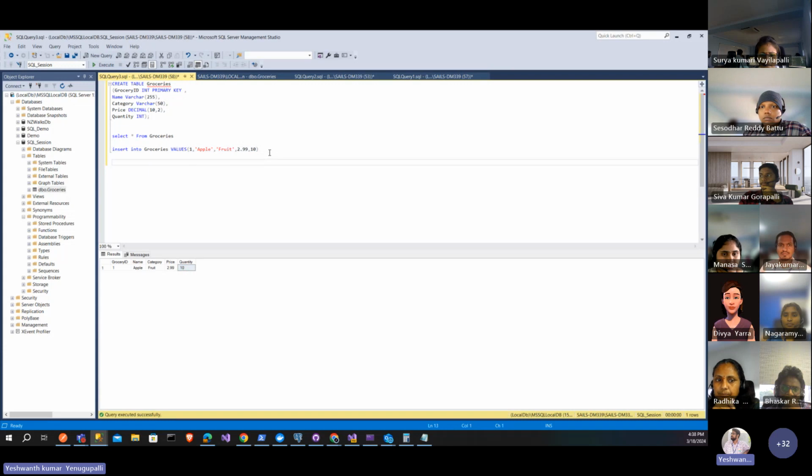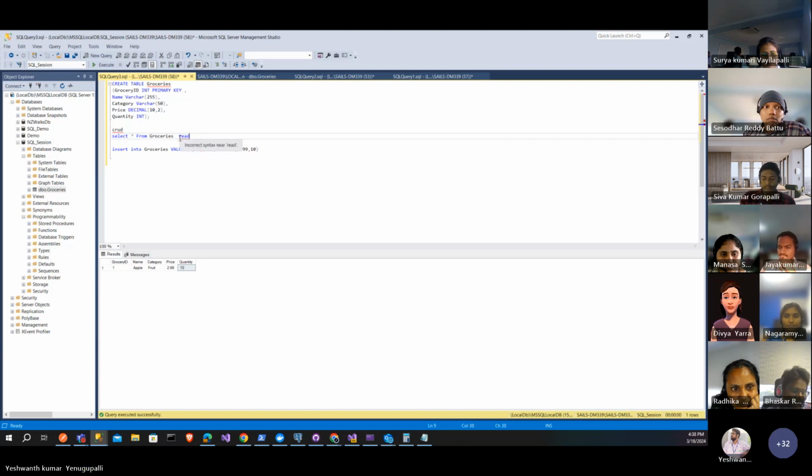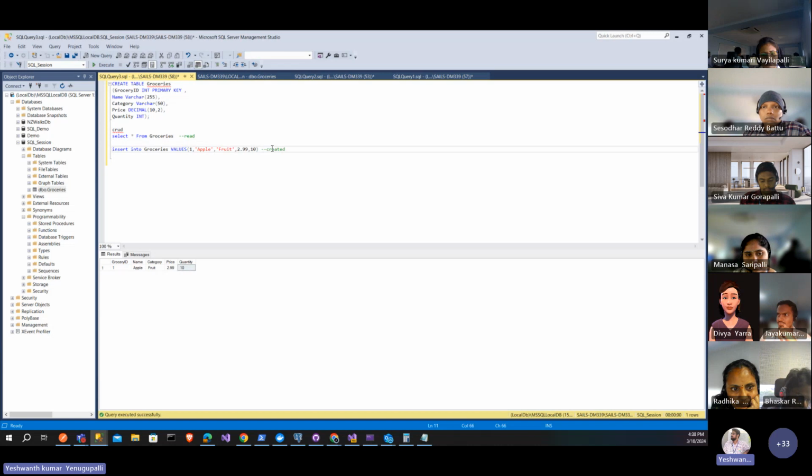quantity. As we are discussing the CRUD operations, the first operation over here is a read operation, and the second one is a create operation. Now I would like to do the update operation here.